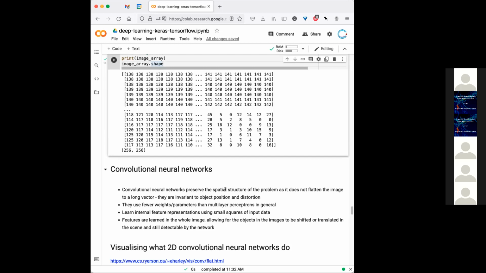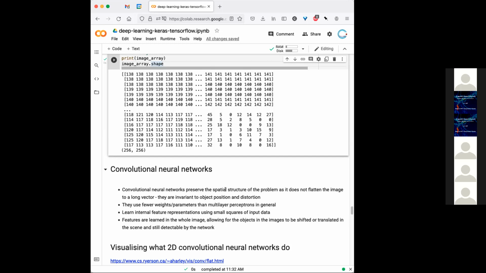So features are learned through the whole image, allowing for the objects in the images to be shifted or translated in the scene, and still be detectable by the network. So if you want to detect, let's say, an ice cream in an image, it doesn't matter where that ice cream is in that image. You can detect it easily with convolutional neural networks.